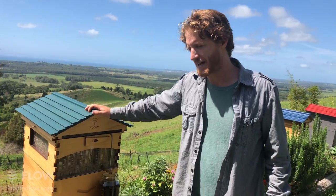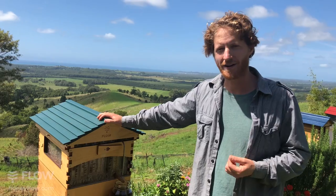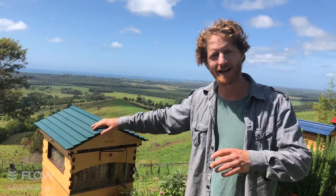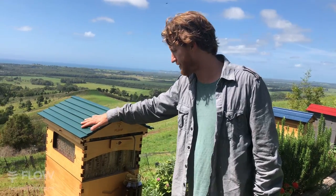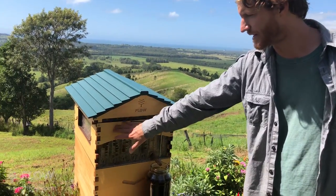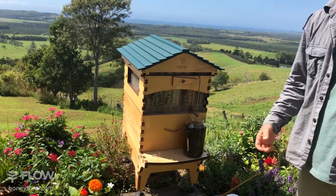Chuck would like to know should you use an exterior primer before painting the wood with exterior paint. Yes, if you want your hive to last as long as possible outdoors, nothing beats a really good exterior house paint and primer. By all means put that on your roof and on the box if you're going for that look. Otherwise use an oil-based product built for outdoors that has some mold resistance to it.